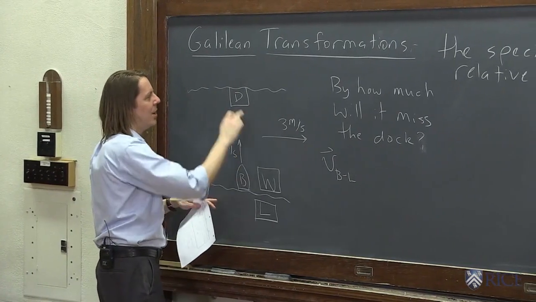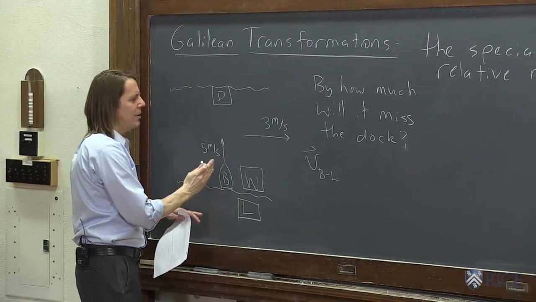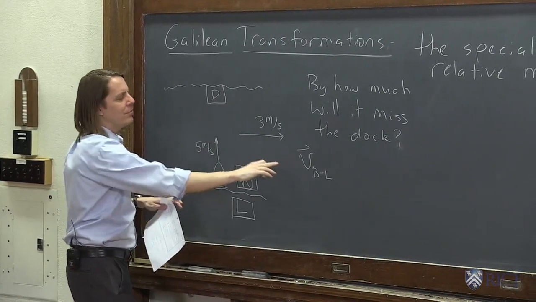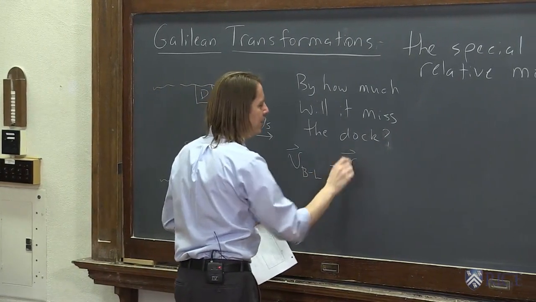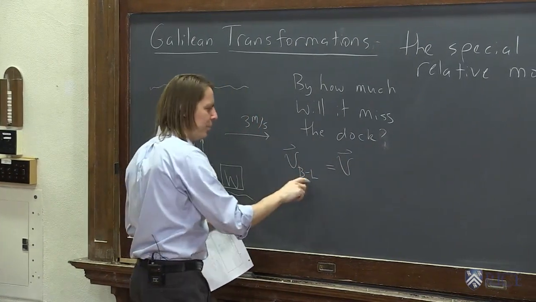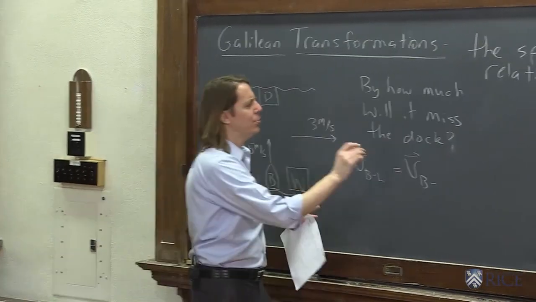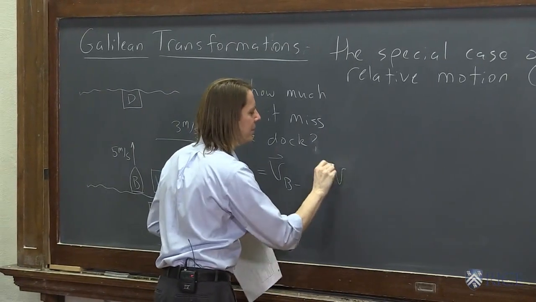All it knows is it went north. But the dock is connected to the land. Where it started is connected to the land. So we need to know how far it's really moving in the real frame, the land frame. So whenever you have what you want, all you've got to do is write that equals V, the same symbol, and write the first one that you had. The first one you're looking for, dash. And then just go ahead and move over and say plus V, except make your V nice, like that.